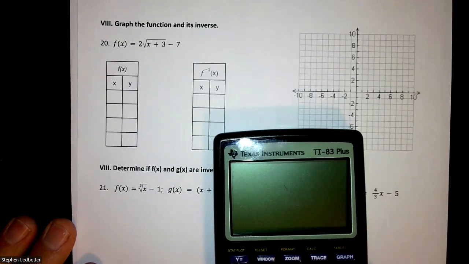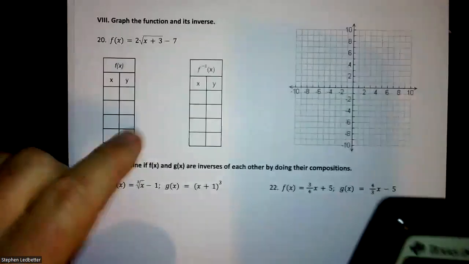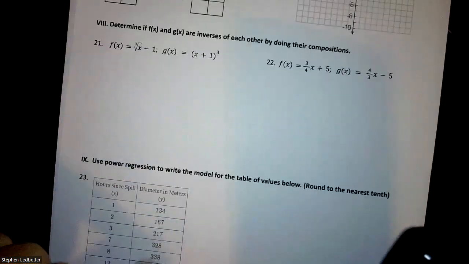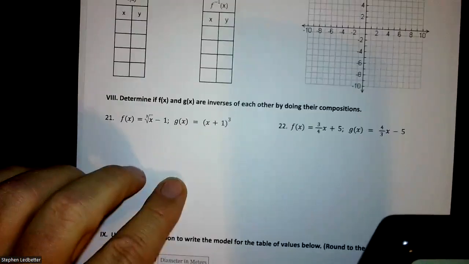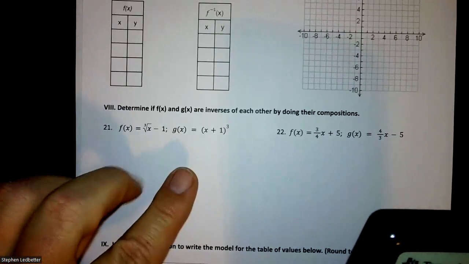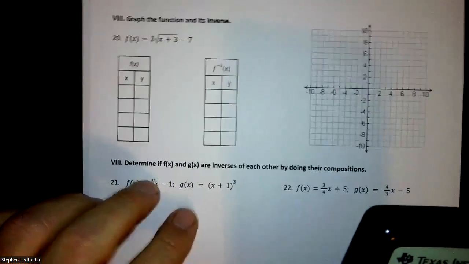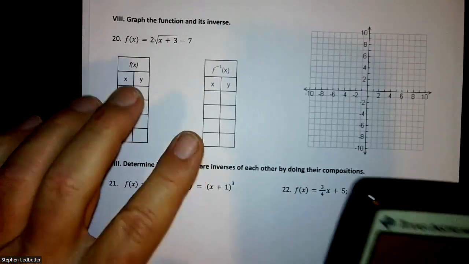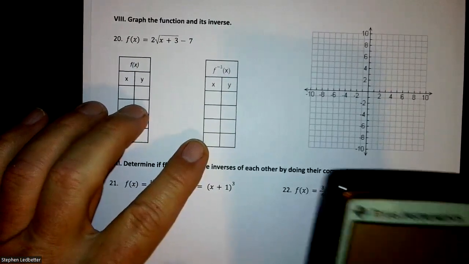use your calculator. All right, so I'm going to clear my calculator. And then we're going to put this in there. This one is very similar to what we did just a few minutes ago, but it's a little interesting. So we're almost done. It won't take that much longer. So putting this in the calculator is going to be the fun part.